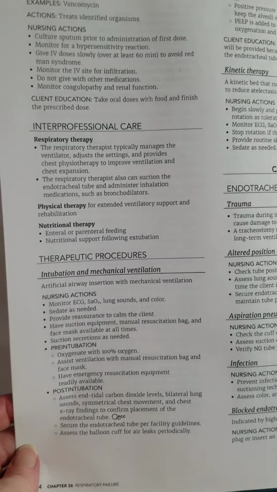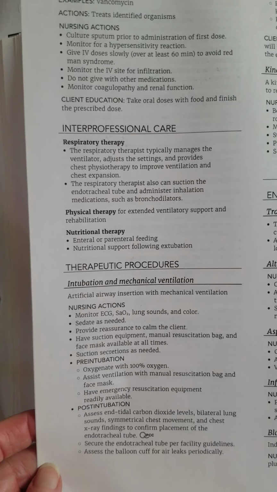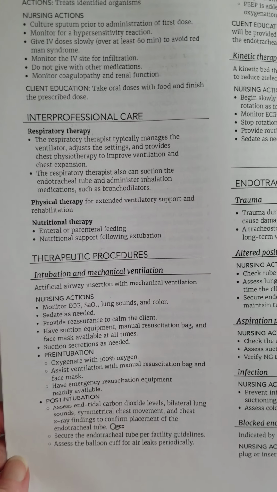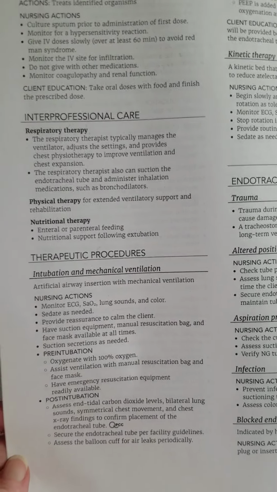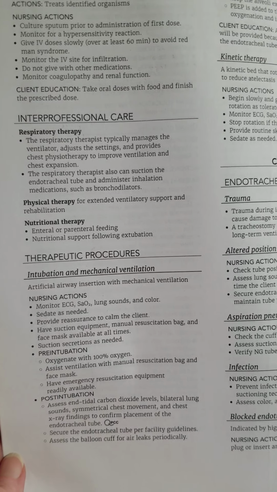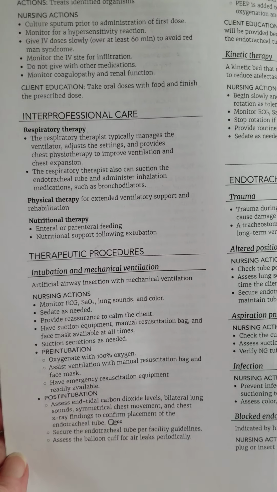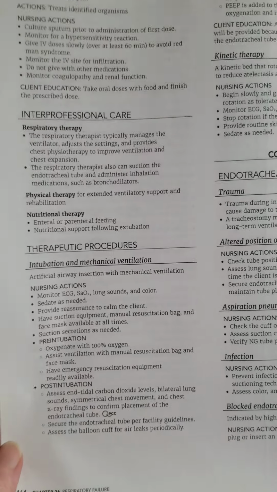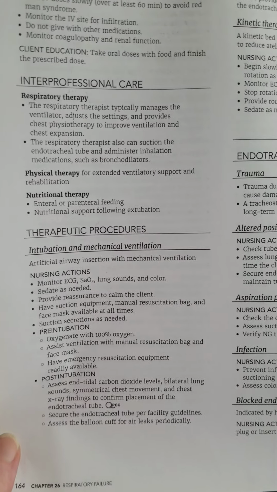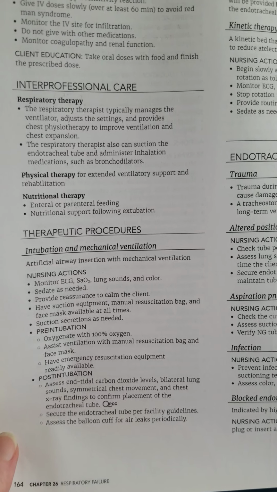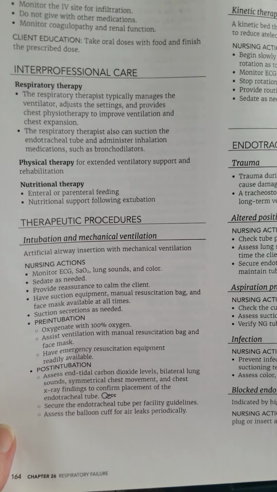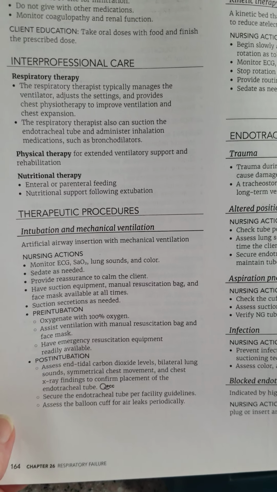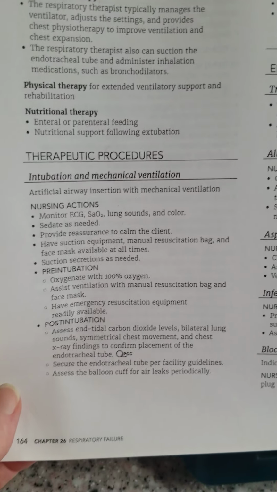Interprofessional care. Respiratory therapy: the respiratory therapist typically manages the ventilator, adjusts the settings, and provides chest physiotherapy to improve ventilation and chest expansion. The respiratory therapist can also suction the endotracheal tube and administer inhalation medications such as bronchodilators. Physical therapy for extended ventilatory support and rehabilitation. Nutritional therapy: enteral or parenteral feeding, nutritional support following extubation.